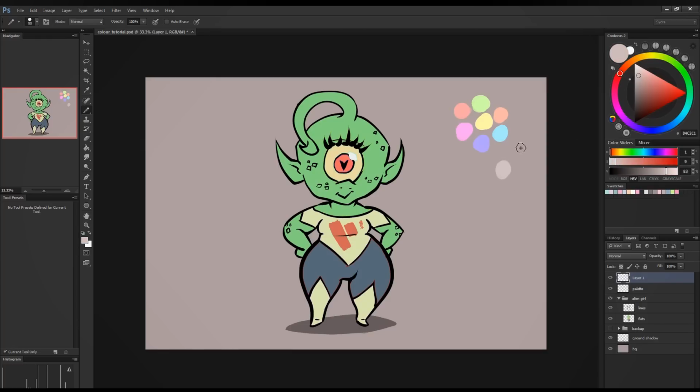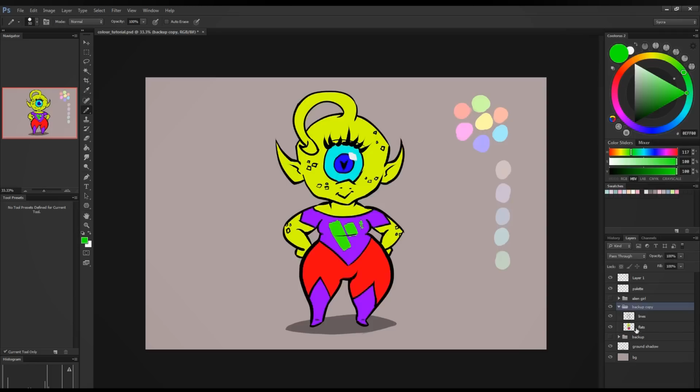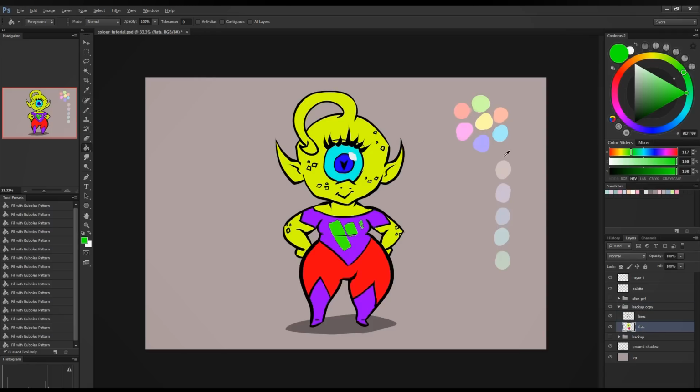Like, you remember what I was saying with the grays. You can have all sorts of grays and it's going to be fine. When you run into problems is when you get into these types of colors, very intense colors. So using just a very pastel palette, what I can do is start filling it. So let's say the skin is this color, and the eyes, we already did that color, and the white of the eye might be this color, and then you've got this color, maybe this color. Yeah, nah, this for this, yeah, that's better, and this for this, and that's actually fine. Yeah, so let's just go with that.